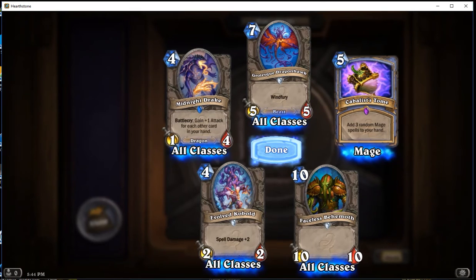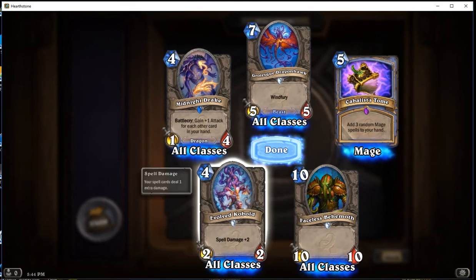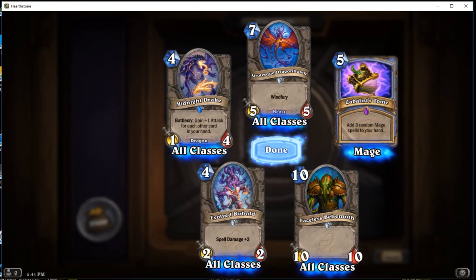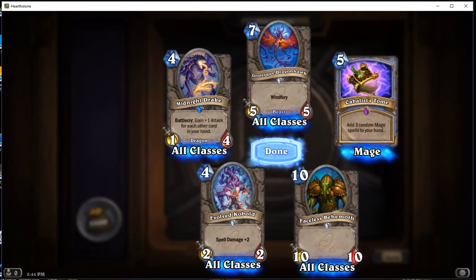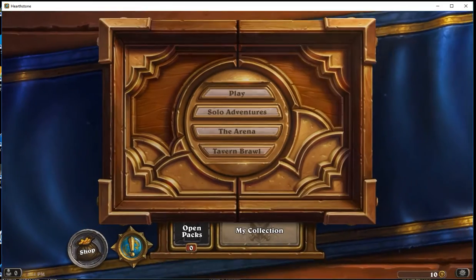Okay, an Evolved Kobold. This I actually do like, and I feel like Evolved Kobold was in another deck that I've seen before, but. Add 3 random mage spells to your hand. I mean, it does cost me a turn. So it's like drawing cards. I mean, it could be nice. I'll debate it. I'll let it sink in for a while.